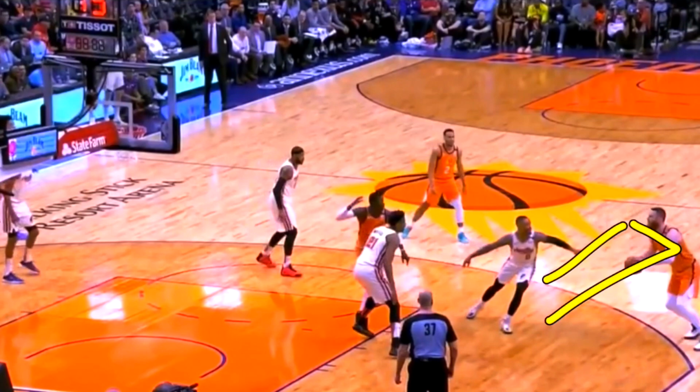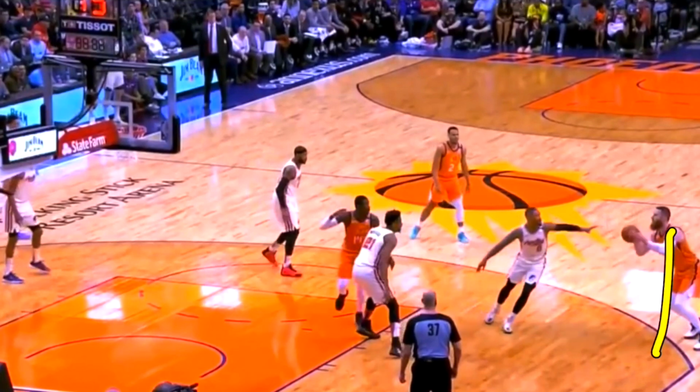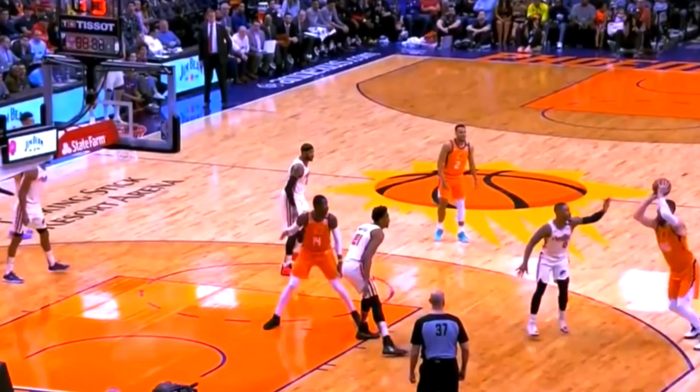That means that, of course, he has a very straight or a very accurate base. The base is very important. From there, we see that his shoulders are over top of his knees that are not over top of his feet. That could be just from the fact of a step back, but from analyzing other footage, he tends to do this a lot. However, he has a straight base.